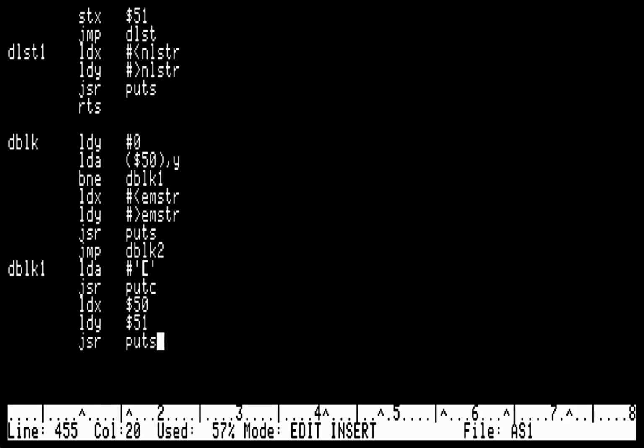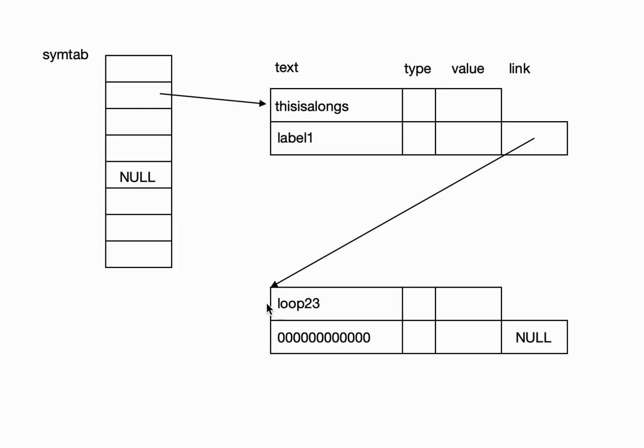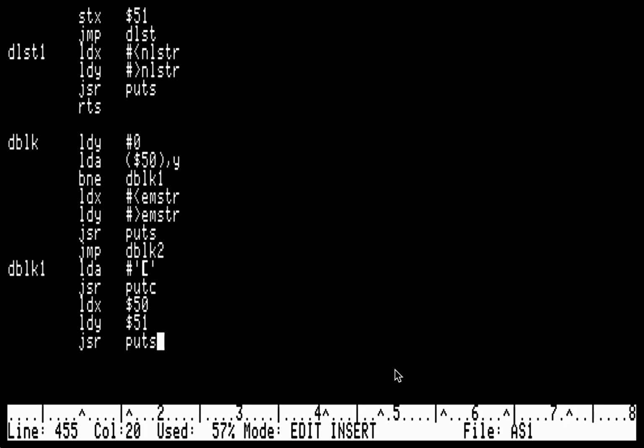And JSR puts. I think I said in the last episode that in general, we can't use puts to print these things out because puts relies on the string being null terminated, but these symbols are not necessarily null terminated. You could have a 12-byte long symbol, 12 characters long, that fills this entire space, and then after it comes the type, which doesn't have to be 0. But for now, the type is 0. So for now, this will be just fine. If we have a symbol that's really long, which we won't, at least right now, this type would still be 0, and so the puts would work correctly.